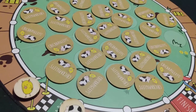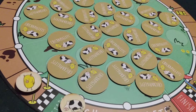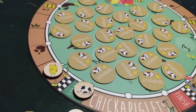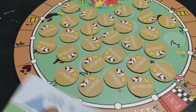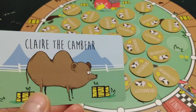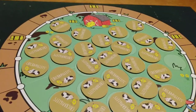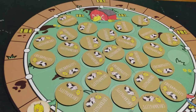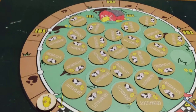Flip over the card to reveal the hybrid animal you just made. Is it Oscar the owl elephant? Get it? Or Gerald the turtle, which is like a giraffe turtle? Or Claire the cam bear. Cool. So that's if I complete the card. So you get it so far? Now move Little Joe five spaces ahead and draw a new animal hybrid card. Player keeps the animal tokens they've collected until the end of the game.